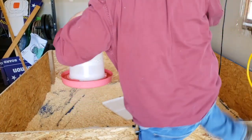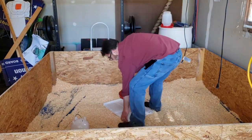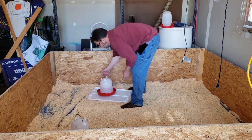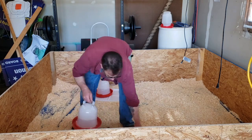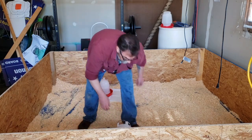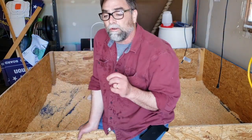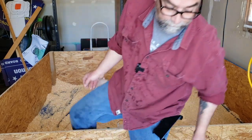All right. We got 2 waterers we're putting in. And we're setting them on these trays. These are just the lids to some totes. So we're going to set them on those, along with the food. The food we're using a broiler starter that's medicated. We use that first. The first bag lasts like a week. 6 weeks from now, we're going to be using a bag a day, but the first bag lasts like a week, so we're going to go ahead and put that in.